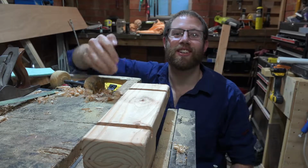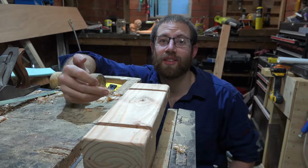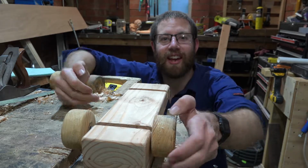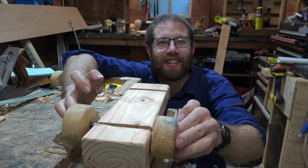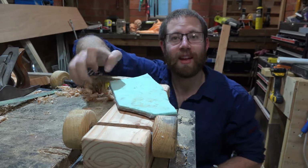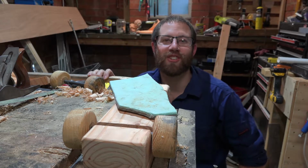Here's our truck mounted upside down in the bench. And you'll see that I've used slots rather than holes for mounting the axles. And that's so that our axles can sit in there, but they can also move up and down a little bit, and also side to side. And that means that I can put in some of this foam, and we can make some springs for our axles and have suspension on our wooden toy truck.